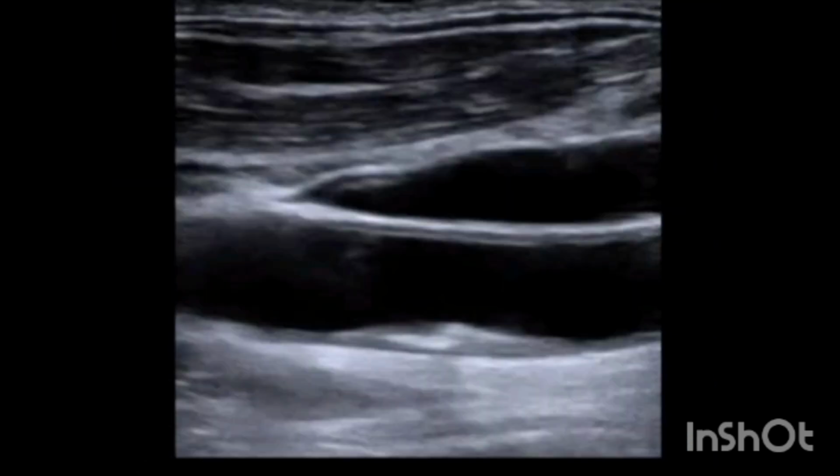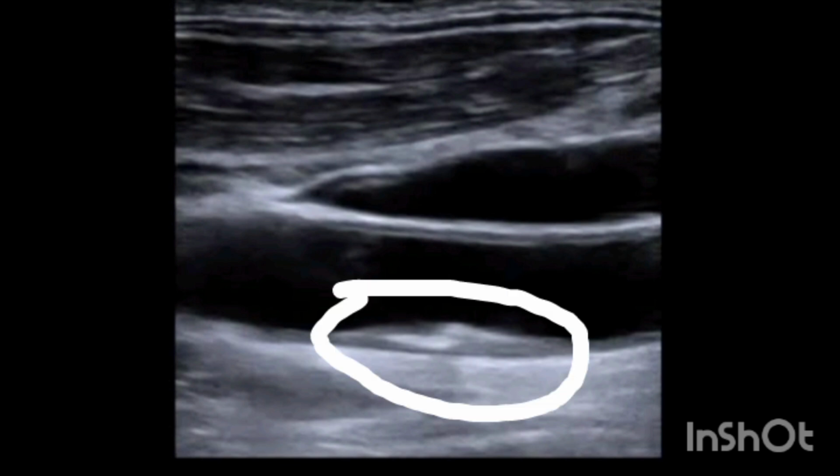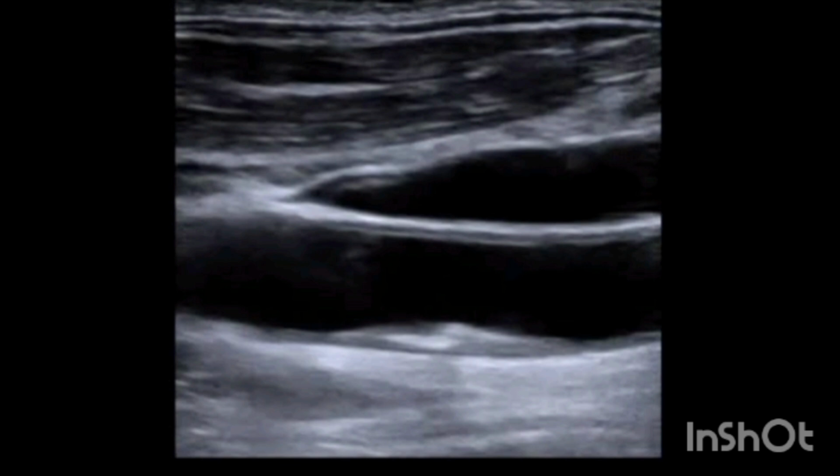Moving on to the second image, we have a longitudinal view of the common carotid artery. This perspective allows us to see the plaques extend along the vessel. Here you might notice how the plaque extends over a longer segment of the artery. In some cases, a long irregular plaque may suggest a higher risk of instability, which could lead to embolization. Look carefully at the vessel's contour and note any irregularities in the lumen that might be caused by the plaque.